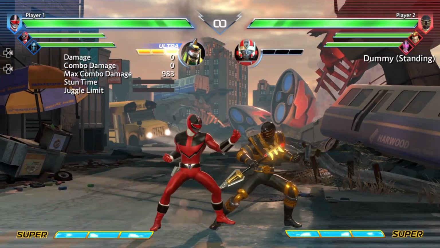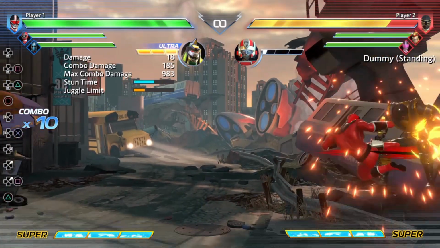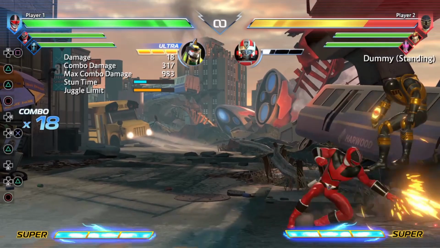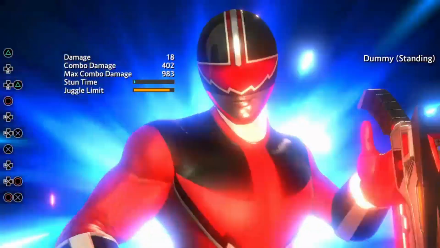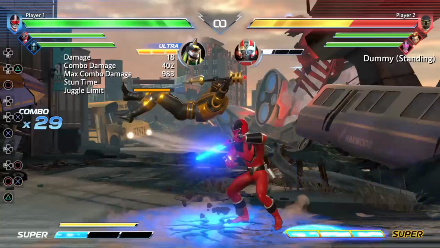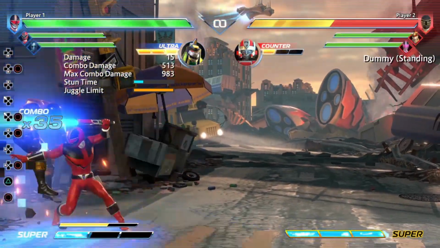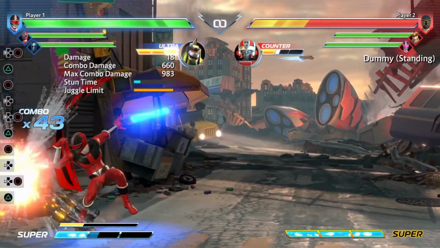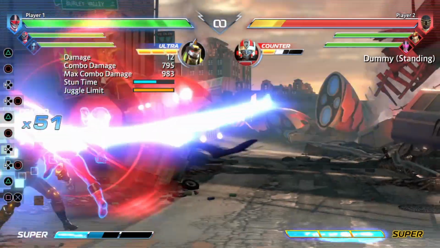So the whole combo altogether should look something like this. Formation sword. Quantum leap. Vaporize. Formation sword. Maximum. I need more quantum power. Finish sequence.